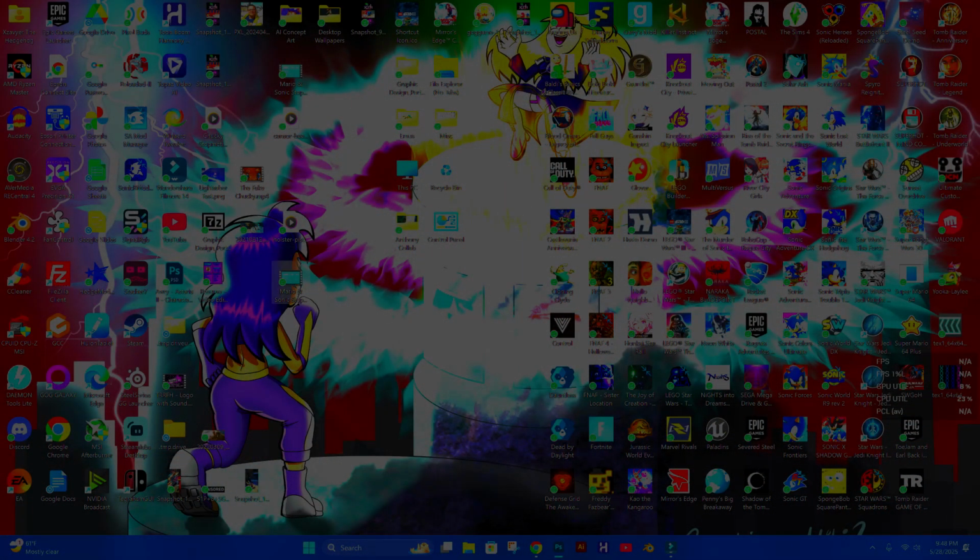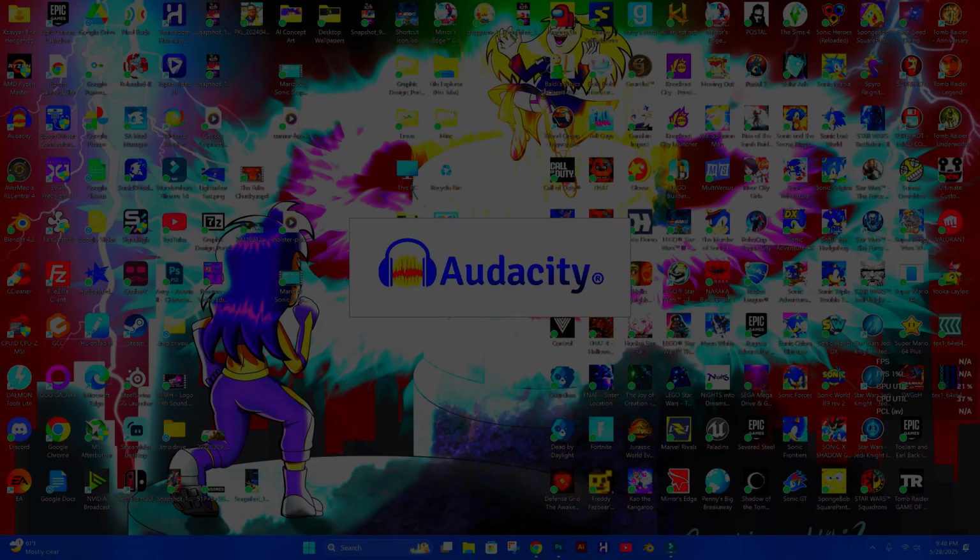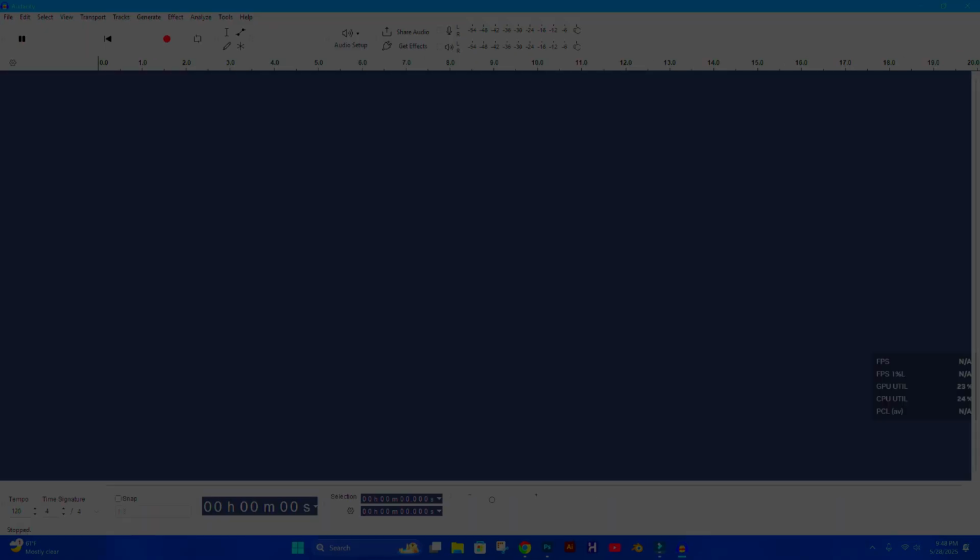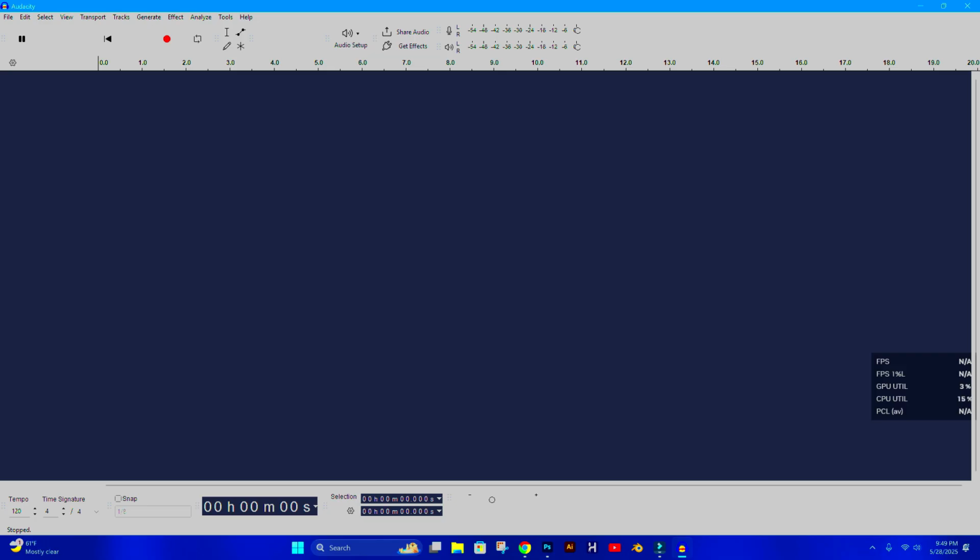Okay, so on my incredibly cluttered desktop, this is where we will begin. So, first I want you to open up Audacity. This is the editing software to download. If you don't have it, you need to look it up on Google. Literally just type in Audacity download. It's super easy, it's free. Pretty much if you're a video editor in any shape or form, you have no reason not to have it. So now we're here in Audacity.